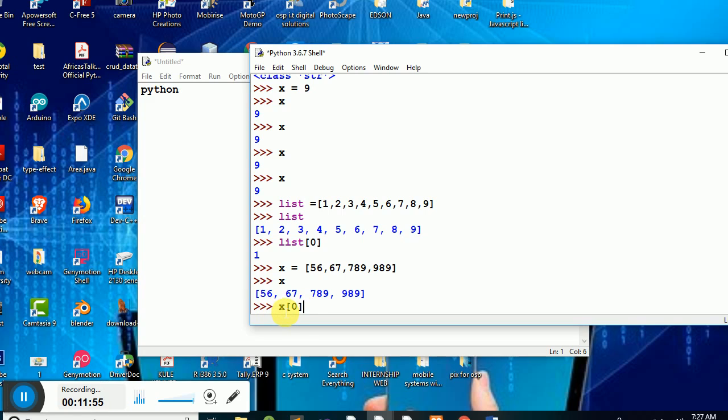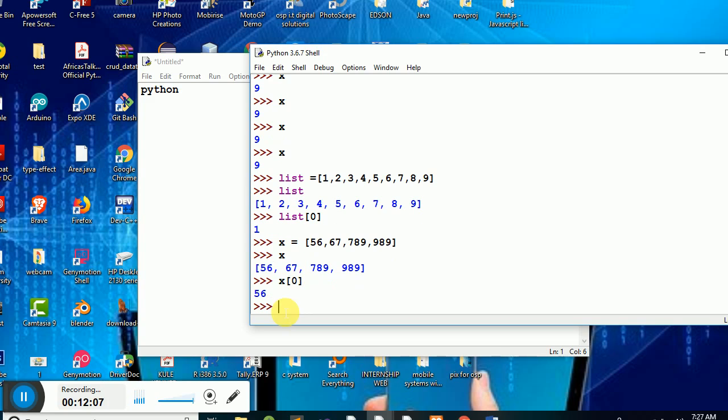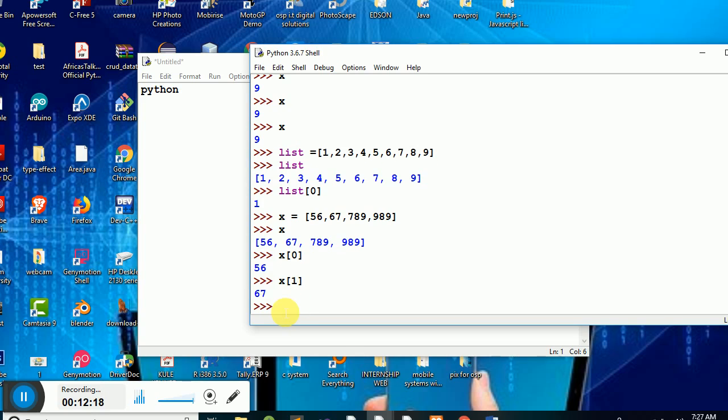Sorry, 56 is the first element, and the first element in Python programming using an array is index 0. That's what I'm trying to mean. That implies in simple terms 0 will be detected as the first element. And secondly, if I say x[1], it is 67, because of the format in which we pick the elements, we start with the, how can I say it?